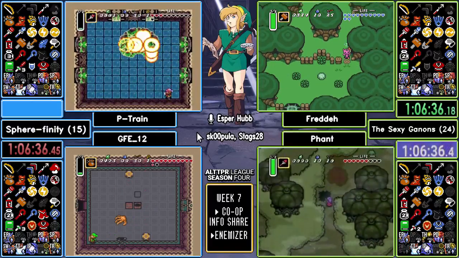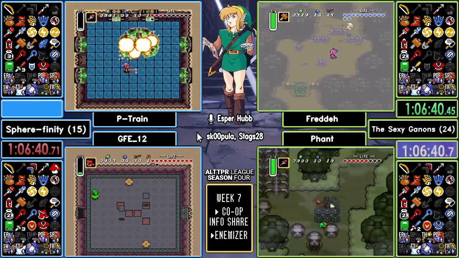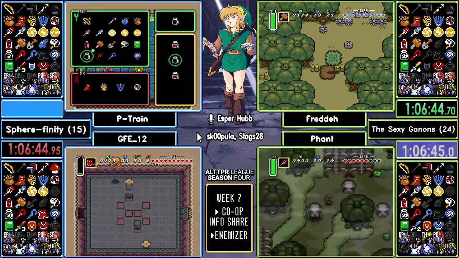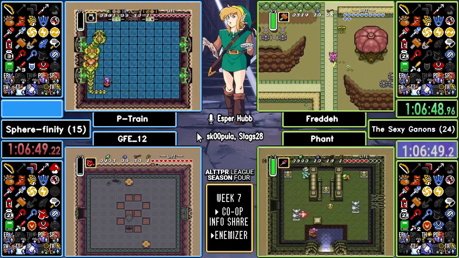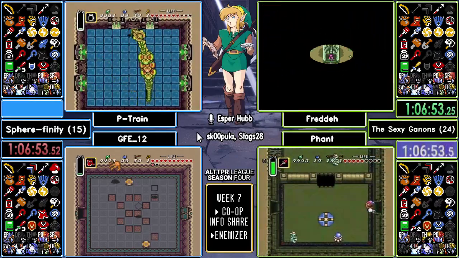P-Train, fortunately, despite dying, had a fairy in the pocket. So they're looking to finish the fight that GFE has started. And most likely they will successfully, thanks to the fact they do have like 2 red potions and a big old red sword.